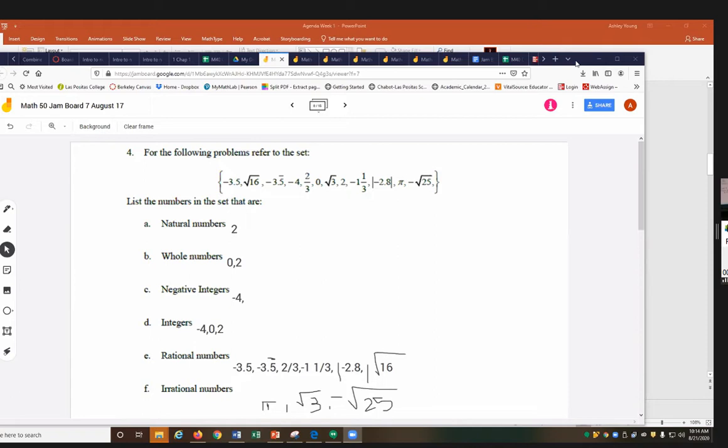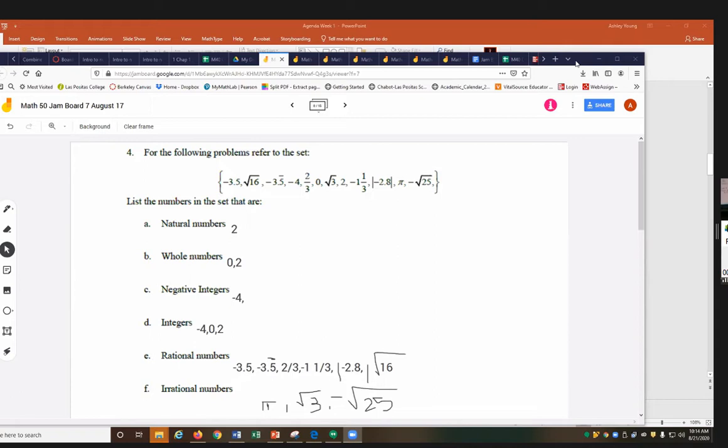So C, I have a little bit of a problem with C. So here's the thing about C. If I do negative 3, you're telling me that negative 3 times itself will give me this. We were going with the square root of 9, which was 3. Okay. So I would agree that negative square root of 9 is negative 3. My problem is this isn't rational. Rational has to be a number over another number.